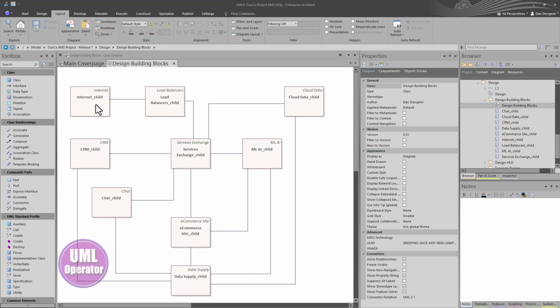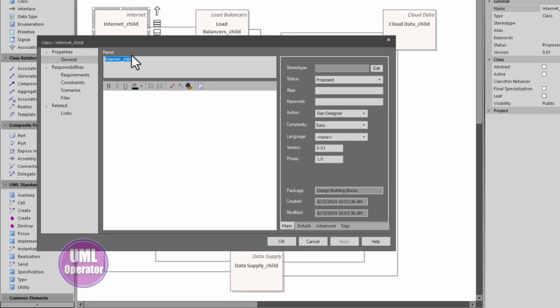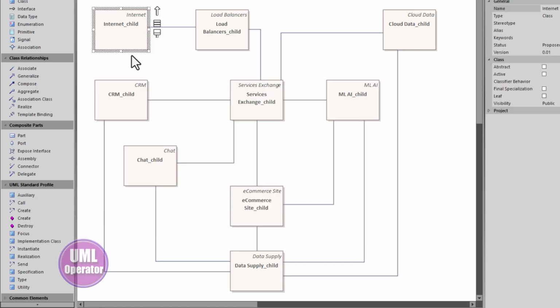The next thing we're going to do is rename these elements. Right now it has the superclass name underscore child on every one of them. We don't want that. We may just call this internet, or the internet, or public access.